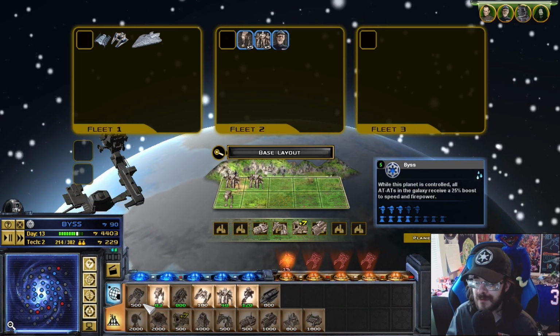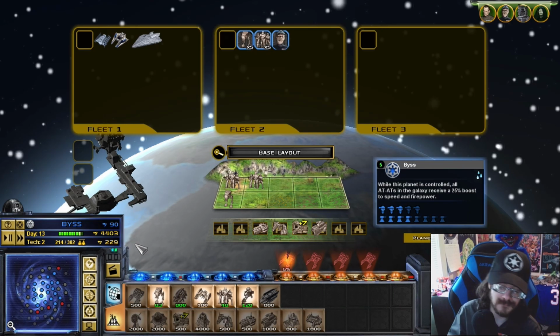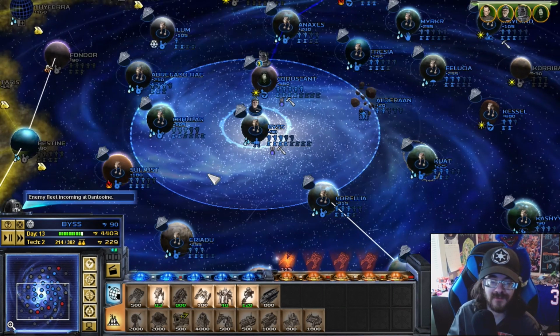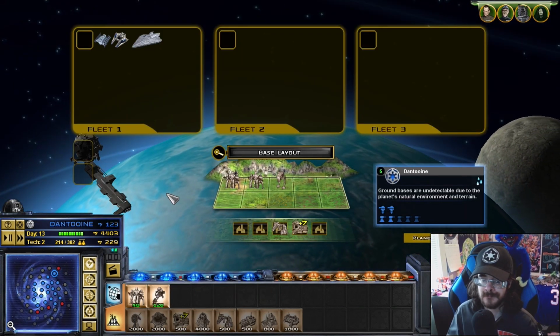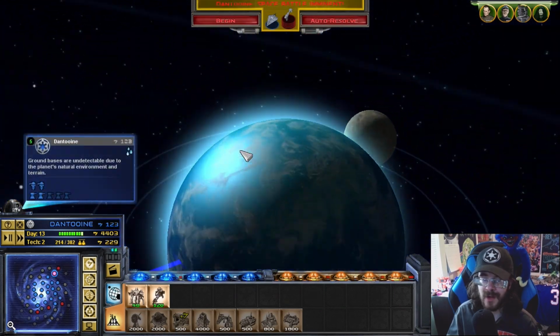So there we go. Vehicle in production. Yes. Enemy fleet approaching. Where are Dantooine? Okay. Tactical battle. We'll see. Imminent. Oh god.